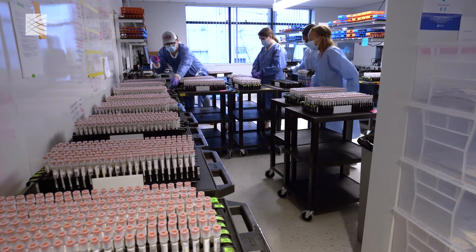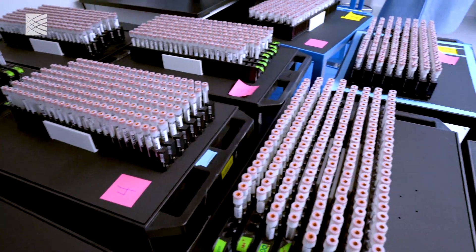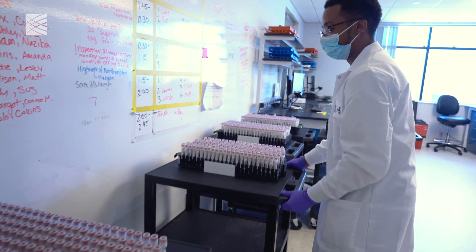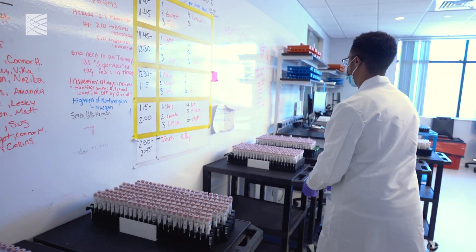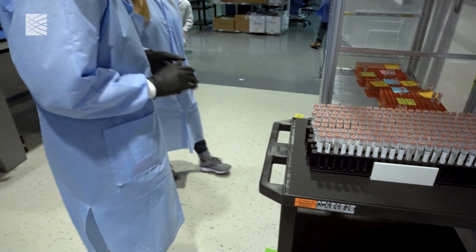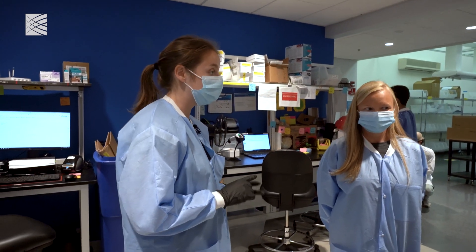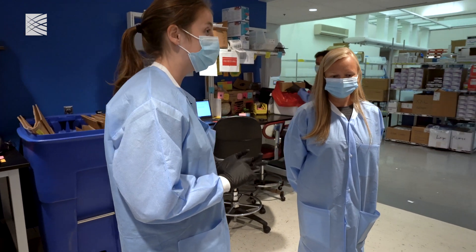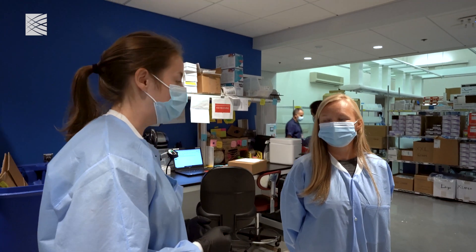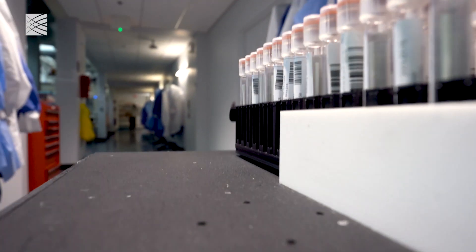Once samples are loaded into the Hamilton carriers, they get put onto carts in our first-in, first-out pull system. Once a cart is filled, we move it to the front of the pull section — marked by green tape along the floor — and the cart is ready to go downstream. An important part of accessioning is making sure all samples coming in are prepared the way we need them: the pre-approved labels, the swabs we know, the validated tubes. To get 100,000 samples through the door every single day, everything must be set up exactly as we asked — otherwise we run into downstream issues which will slow down a patient getting their results.